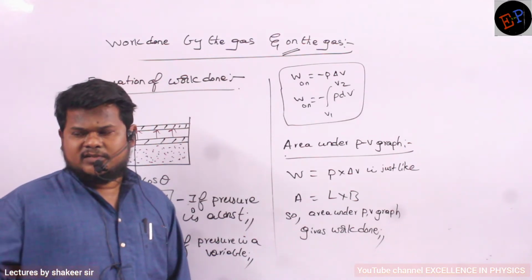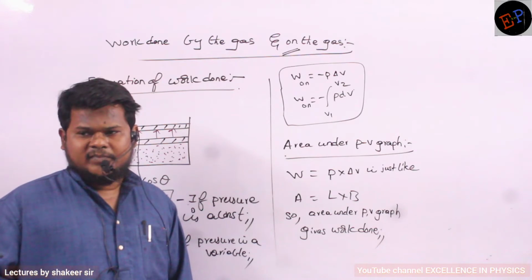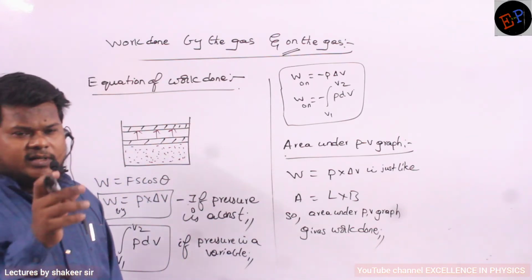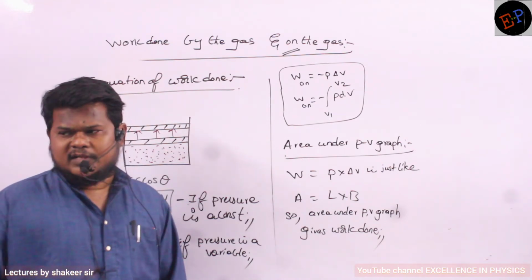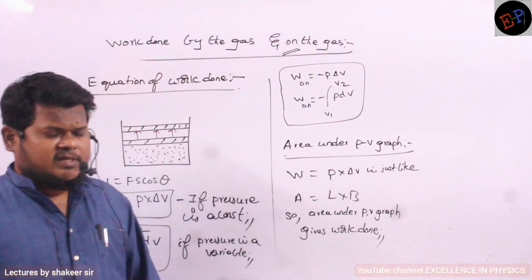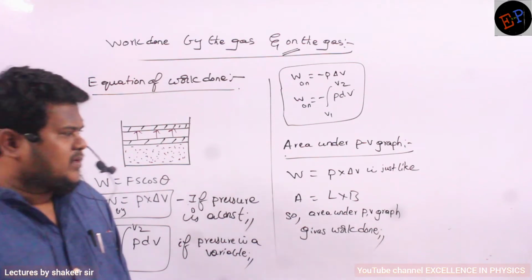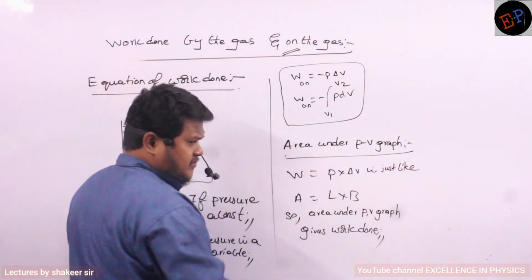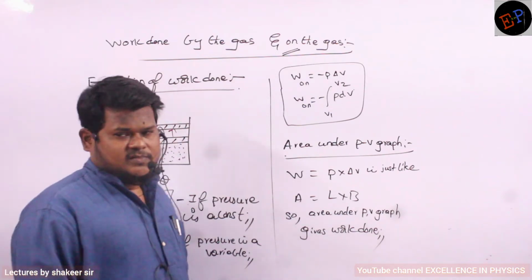Change in velocity is equal to acceleration multiplied by time. Are you able to understand, ma? So if you take the area under the acceleration-time graph, it will give velocity. Same concept here also. Everywhere you can use the same concept. Okay, ma? So whenever the equation is of this format, you can compare it with area is equal to length into breadth. Is it clear?